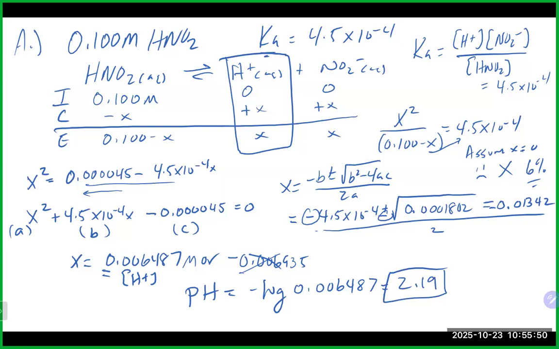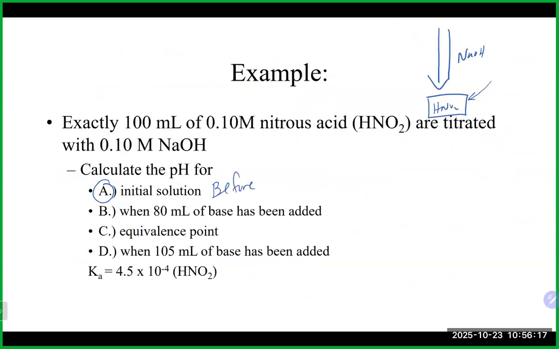Any questions on that one? So again, really just a Ka problem. A couple of good reminders in this step: make sure you check your assumption, and make sure you do it in molarity here. If you did the assumption without checking, you may get a pH pretty close, but it's not always the case, so make sure you check it correctly. Any questions so far? All right, so we open up our titration curve here, sitting at 2.19.